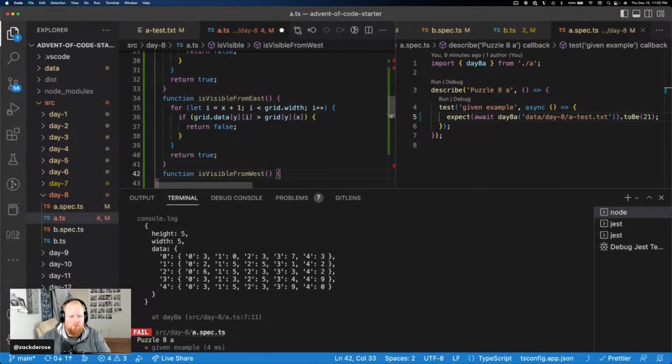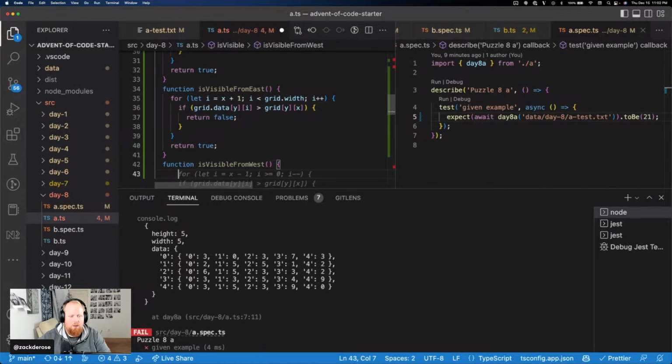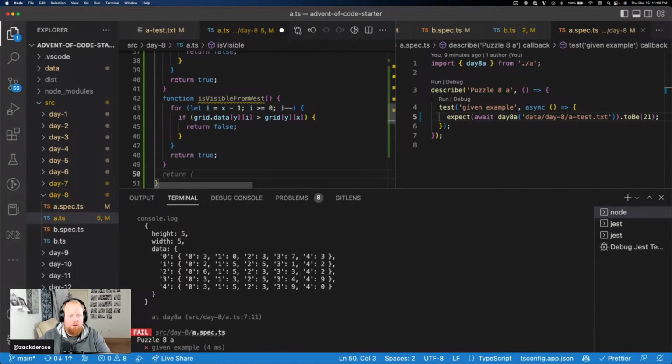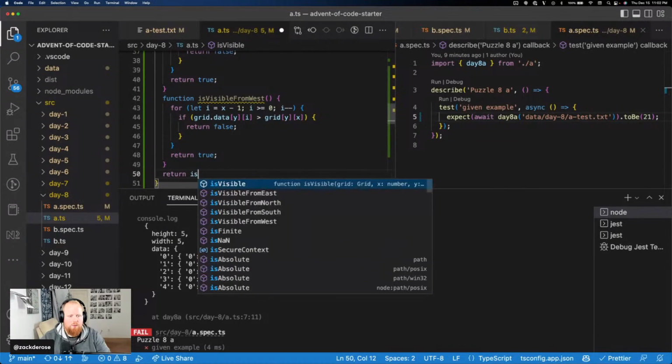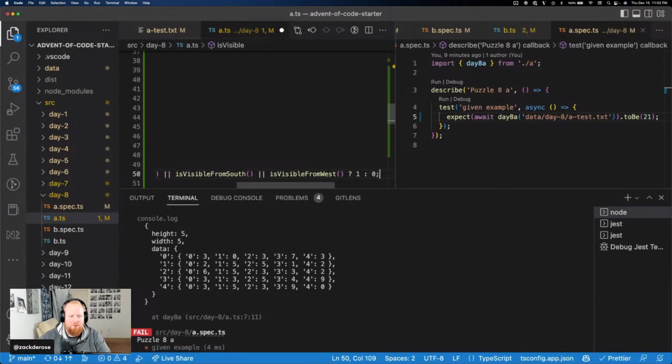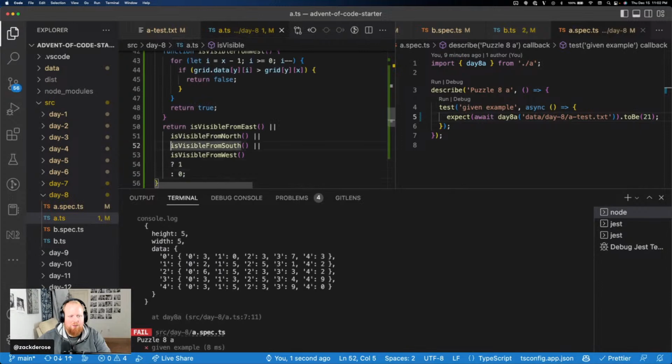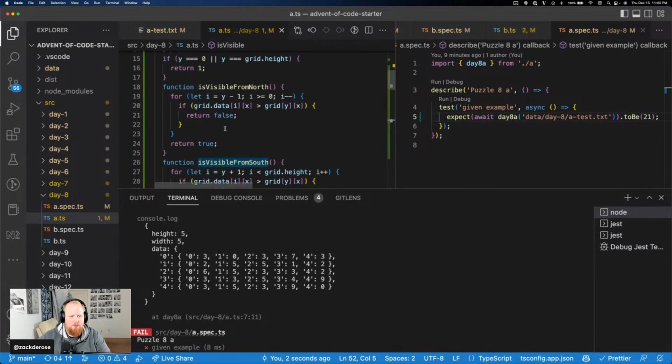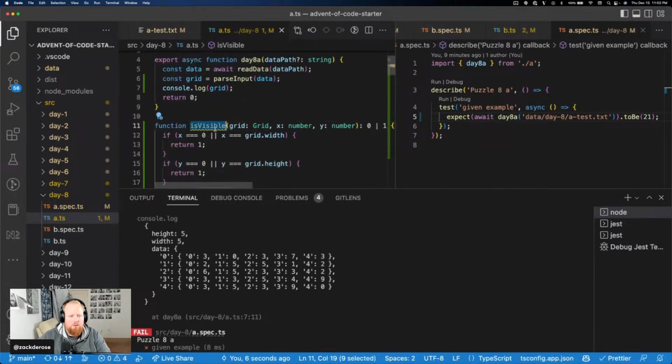Function is visible from west. Return is visible from east, or is visible from north, or is visible from south, or is visible from west. So if it's visible at all, it's a 1, otherwise it's a 0. That looks right. So that's for is visible.